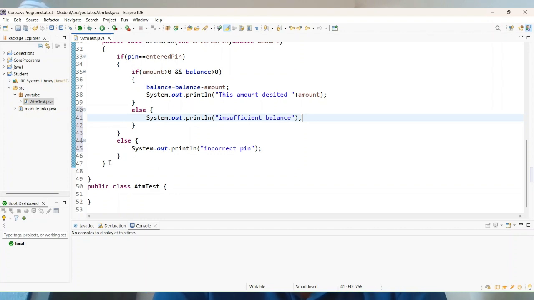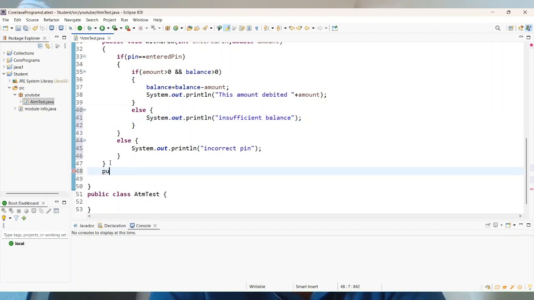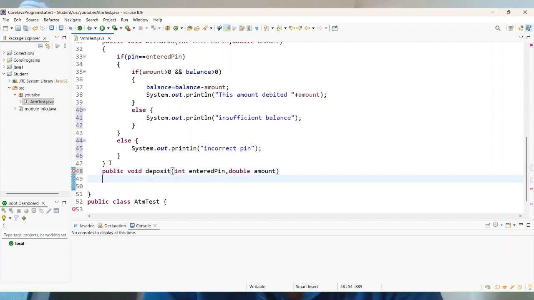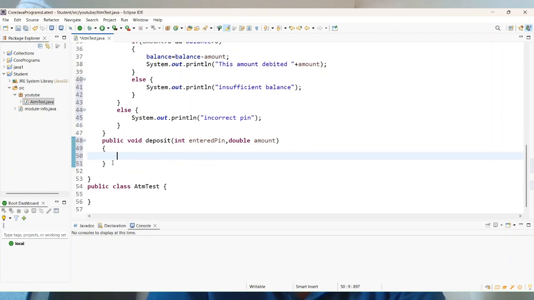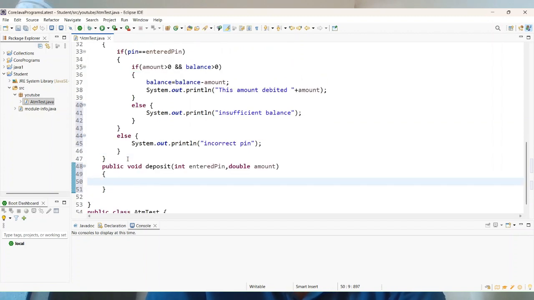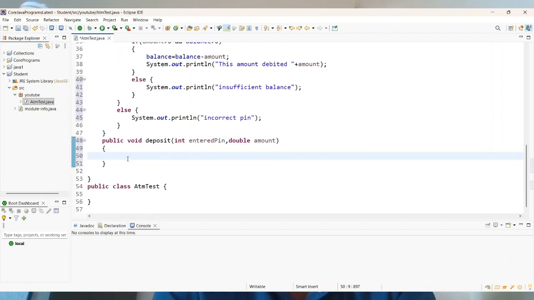Okay, for deposit also we will write the same. In withdraw we did minus, here we will do plus.